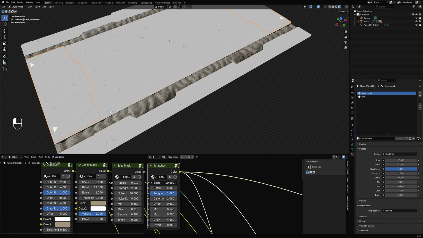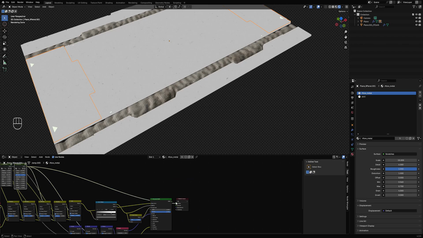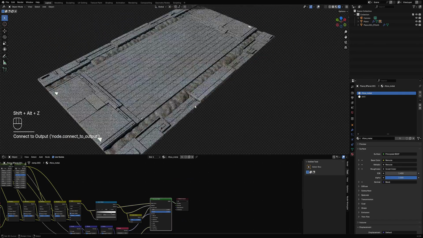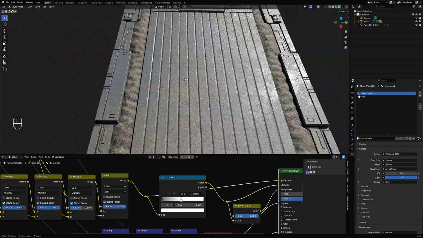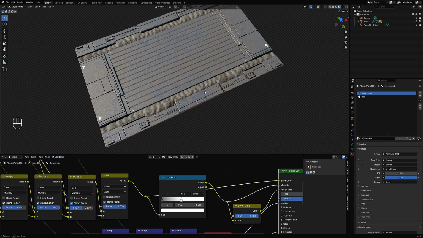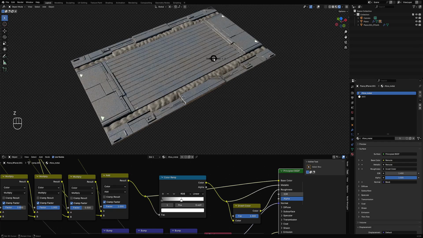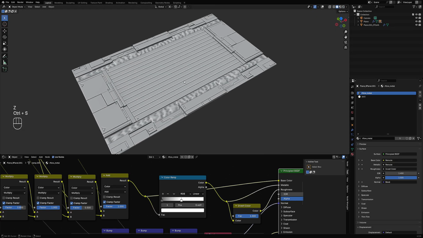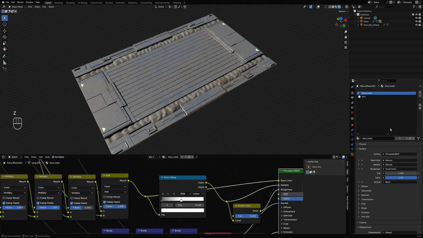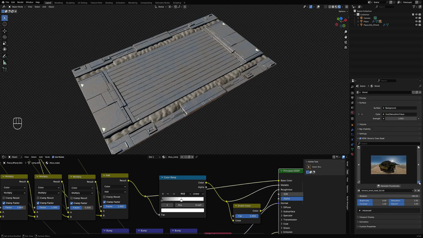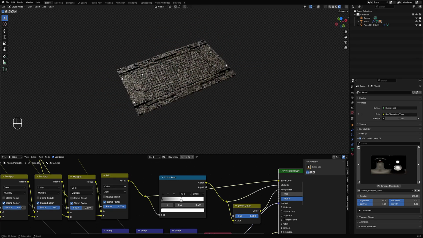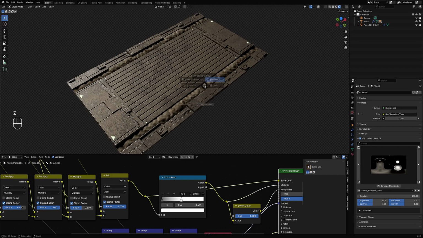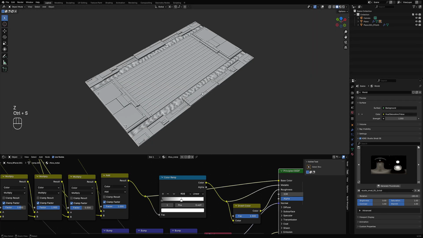Scratches is, let's use 15 for scale. Okay. And then we're going to play around with the, let's make it more metallic. Let's make the metal show up more. Okay. So let's change the HDRI to something more ambient or moody. This is good.